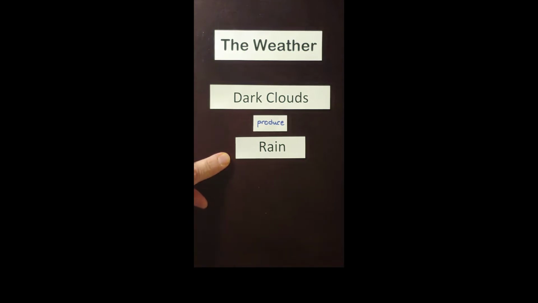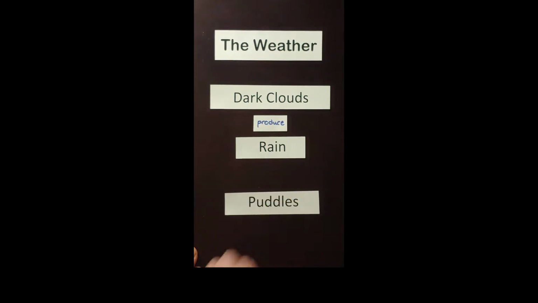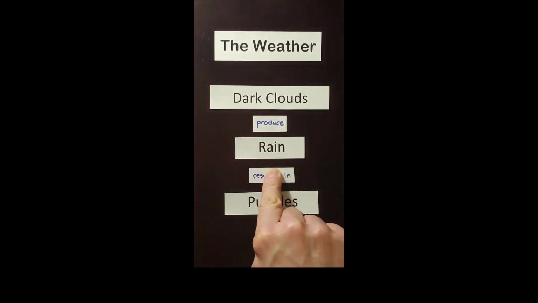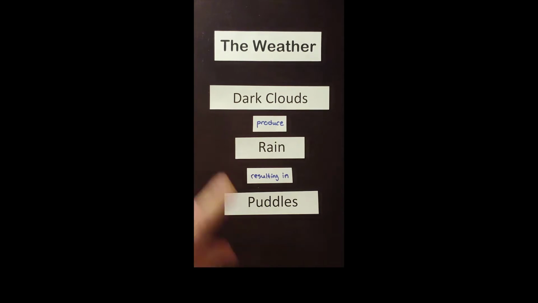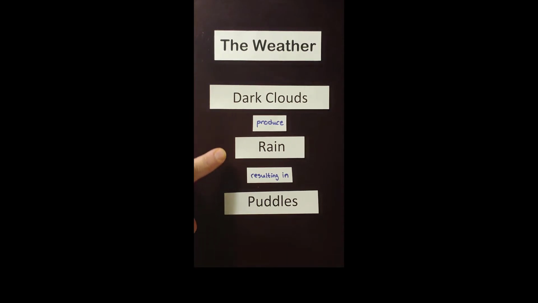So dark clouds produce rain. So right away, a relationship has now been made. And we propose that dark clouds produce rain, and that makes perfectly logical sense. Now, if I bring in another concept of puddles, we now might say, okay, well, what is the link word that goes between rain and puddles to make it a relationship between these two concepts? Well, I thought of this one, resulting in puddles. So dark clouds produce rain, resulting in puddles. And that makes perfectly logical sense. It relates all three concepts together through these two linking words here that are rather expressive and they're purposeful in what they're trying to do here between these three concepts.